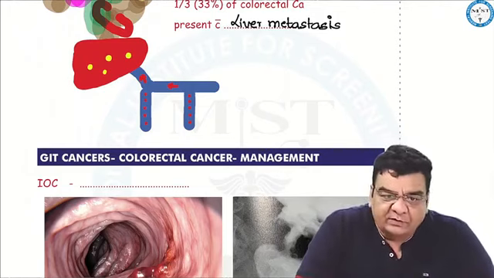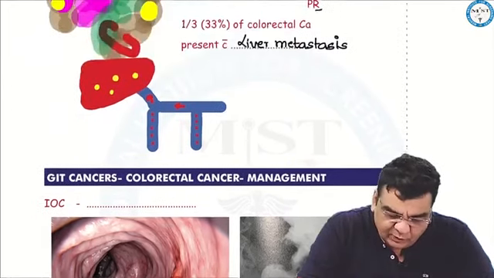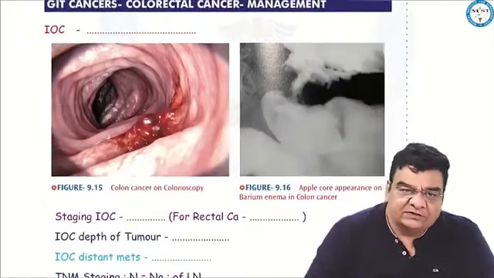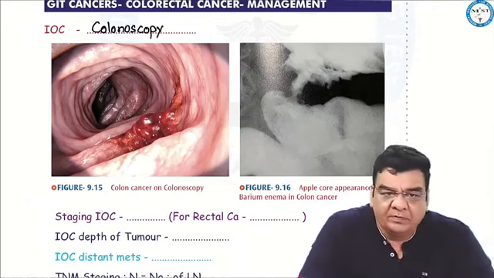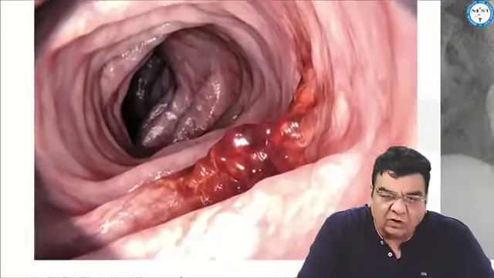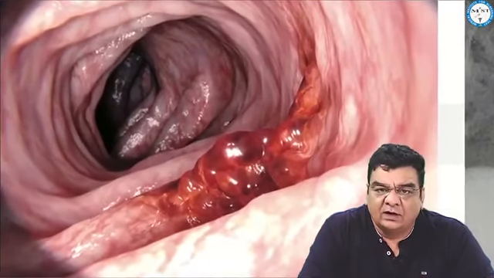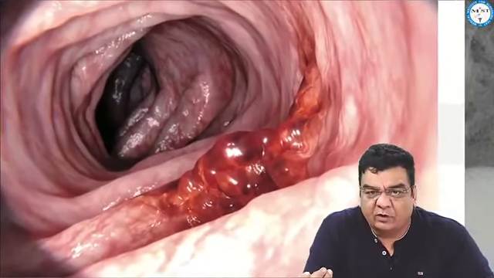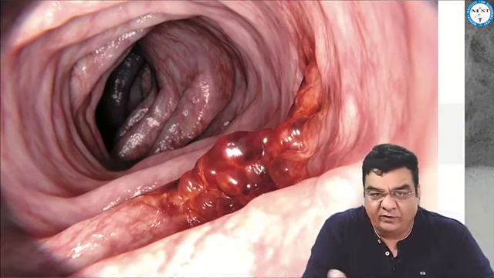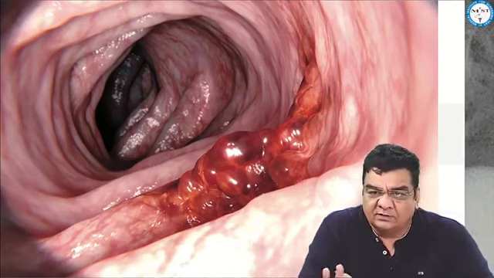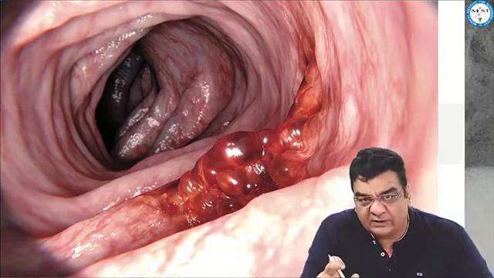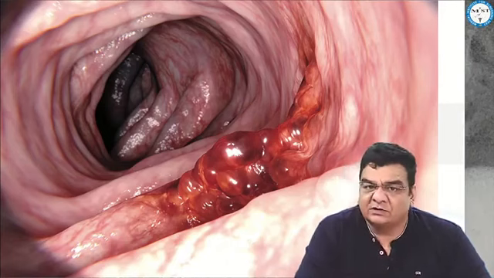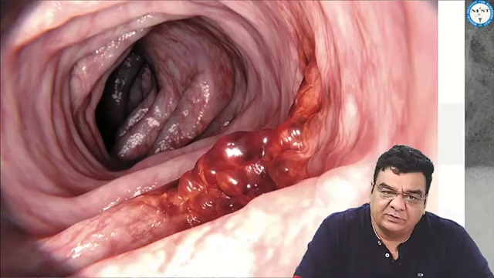For a patient who is presenting with bleeding per rectum, we need to do colonoscopy. Investigation of choice for colorectal cancer would be colonoscopy. And please remember, beta, the entire colon has to be screened. It is not just that we pass the endoscope into the anus, rectum, and sigmoid colon, and if we find a cancer in the sigmoid colon, we feel that okay, now the scopy is sufficient. We may find a cancer in the sigmoid. We may also find some synchronous, metachronous lesions in the other parts of the colon. So a full colonoscopy has to be done.